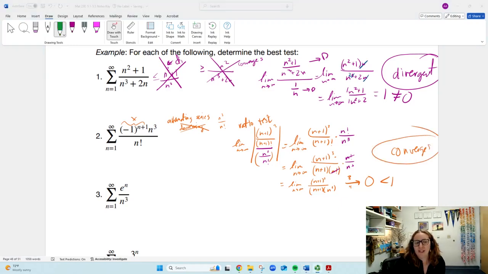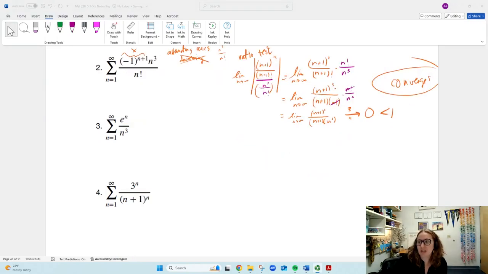So the weird thing is that I'm demonstrating how to actually mess up on stuff, which is okay, as long as I can just keep on trying other tests. On this next one, I was almost thinking that I could do another limit comparison test. So like e to the n over n to the third, I try to compare that to something that I either know converges or diverges. I try e to the n because I know that for sure diverges, geometrically, since my base is bigger than 1.